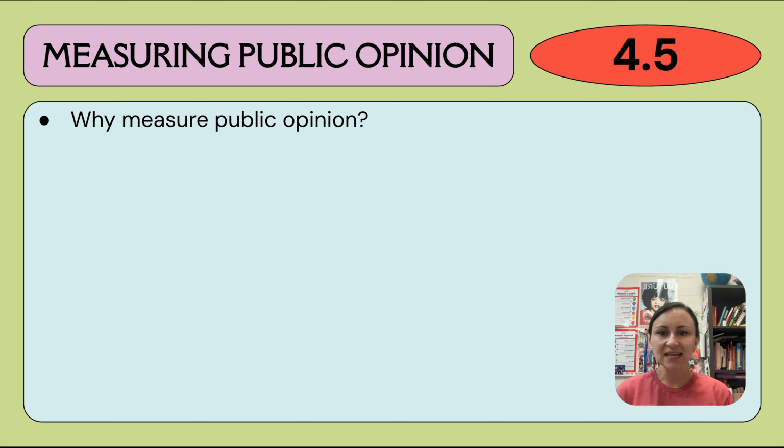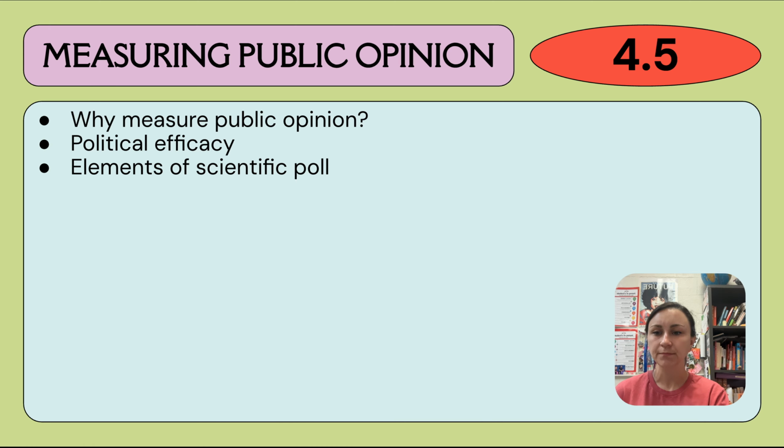Now, some people might ask, why do we care? Why do we need to know what the public wants? There are a few different reasons for that. First of all, political efficacy comes to the forefront here. Political efficacy is the belief that one's political participation matters. When political efficacy is high, voter registration and participation increase, as well as civic engagement in general. So writing your senator, volunteering, all the things that make you a good community member.